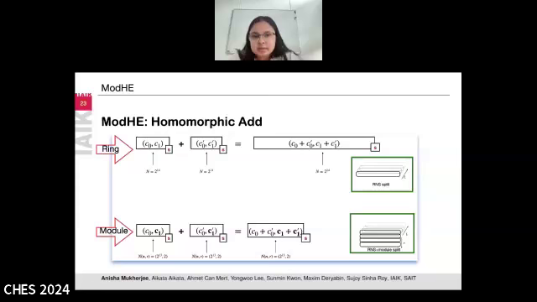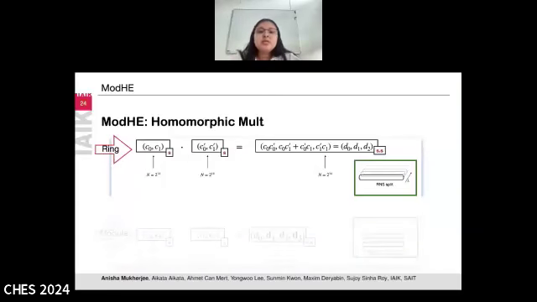But the good part here that we must remember is that module provides us an extra added layer of flexibility, because now we can split the ciphertext modulus, obviously using RNS, but now we can also split the polynomial degree using a module. In homomorphic multiplications, things become a bit more complicated. In the ring setting, a multiplied ciphertext consists of three polynomials, out of which D2 is the nonlinear term with respect to S square, which has to be linearized.